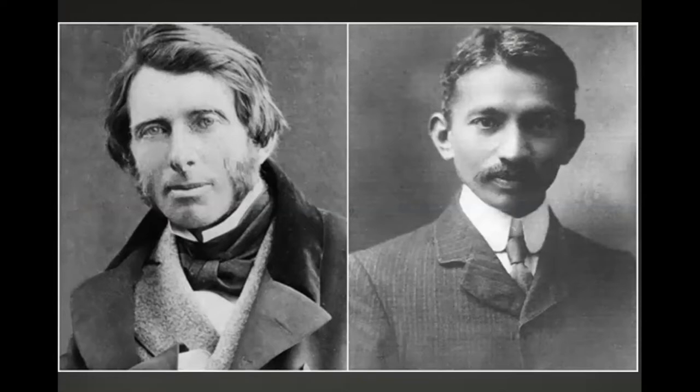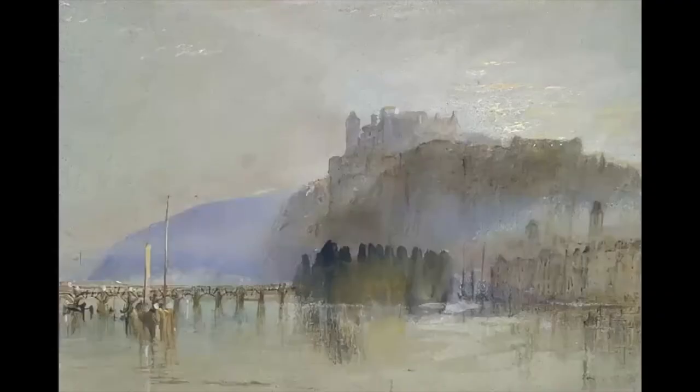In 1869, he was appointed the first professor of fine art at Oxford. And in 1871, he founded the Ruskin School of Drawing. And he was a very popular teacher. He used to have to deliver his lectures twice, once for the students and once for the public. The public hall wanted to hear what he had to say. So he was an important influencer of his day, if you like.